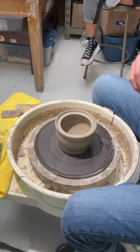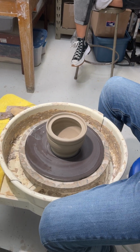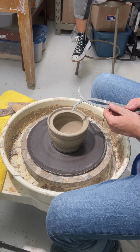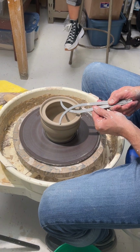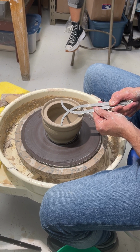Calipers, for those that don't know what calipers are, where did it go? How do I lose my head? Hey, I don't know how I got there. Take this. And you're going to go here and take a measurement right there so we know that that is the inside measurement.